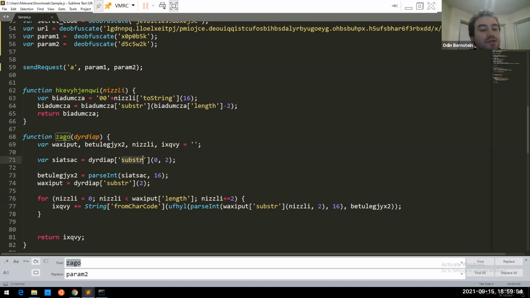So substring, which we looked at before. It will start at character 0 and iterate 2 characters, so this will just get the first 2 characters of the string that's the body of the post request. Whereas this part starts at 2, but gets everything after that. So this gets the first 2 characters, and this gets everything else except the first 2 characters. Then this is just iterating throughout here. What this is doing is using these first 2 characters as a key to decode that. And if you look at this function here, it's using a XOR operation.